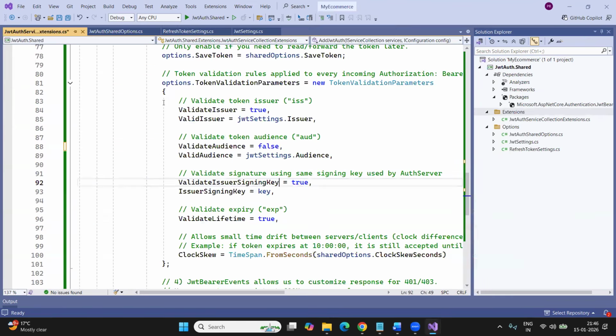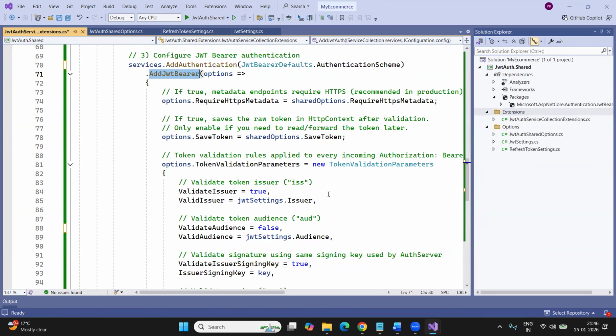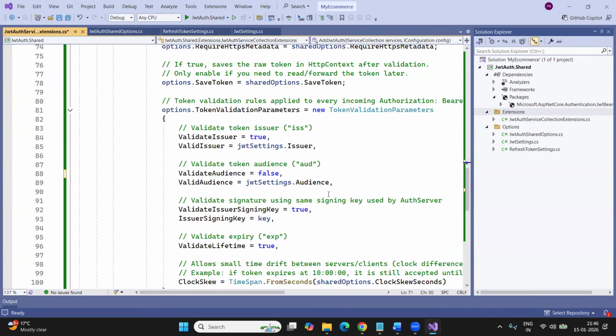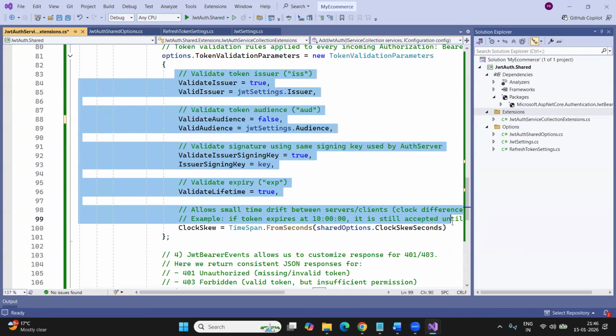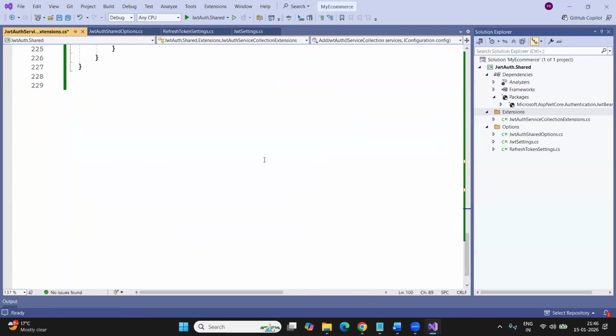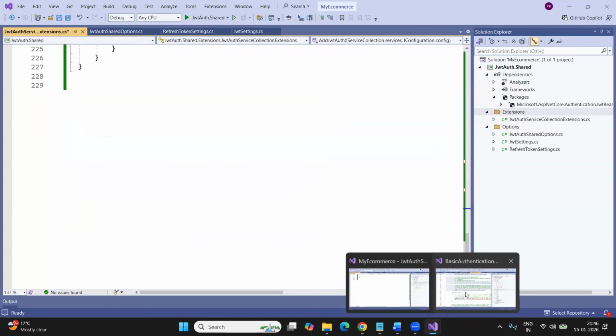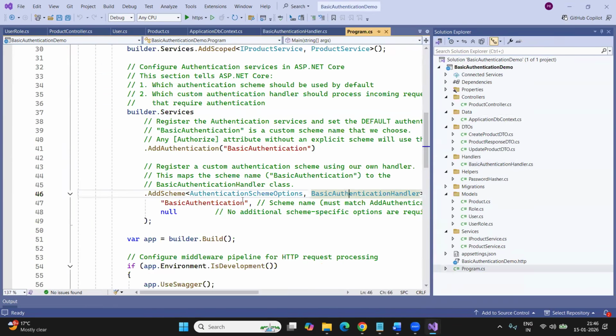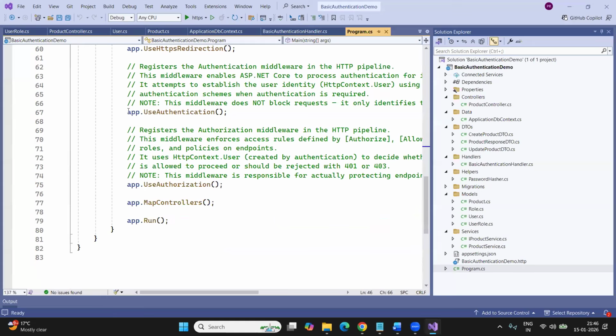And in this case, this is going to be handled by the JWT bearer authentication. Once we provide this information, for each incoming request we register two middleware components: one is UseAuthentication, one is UseAuthorization.